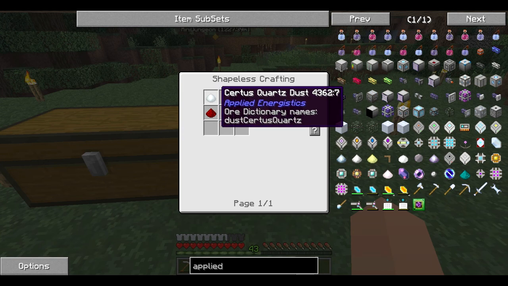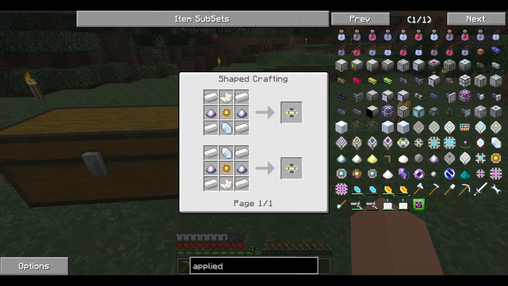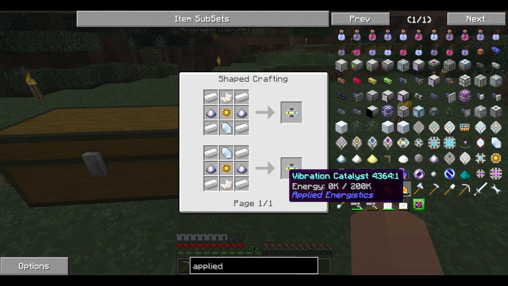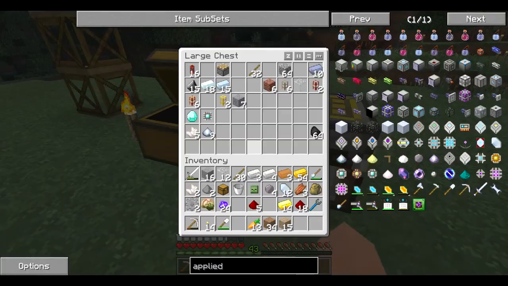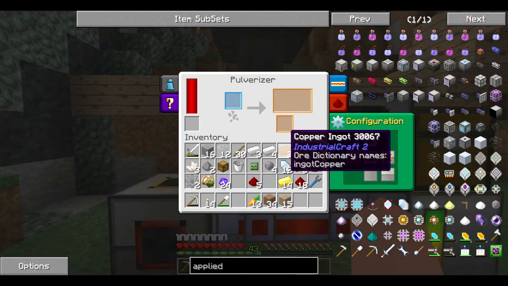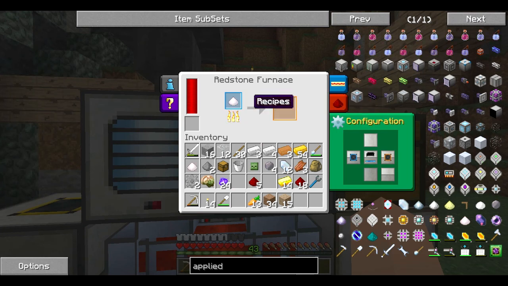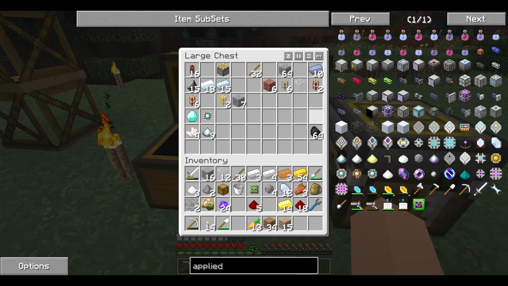It's the same as the Fluix Crystal, but you need the dust of everything, so you got to grind up our Certus. We already got some Certus. Really just got to grind up some Nether Quartz there. And we need to make a conversion matrix, which takes more of the stuff. Ooh, see, very expensive stuff. But once you get it, oh, you will never go back. It's just unbeatable. So how much of this stuff are we going to need here? Let's just grind up three of this. I don't think this stuff can cook, so, oh, it can. Let's just grab it out of here. Okay, we already have Certus Quartz Dust somewhere. Yes, we do.